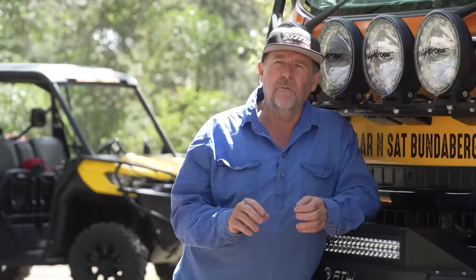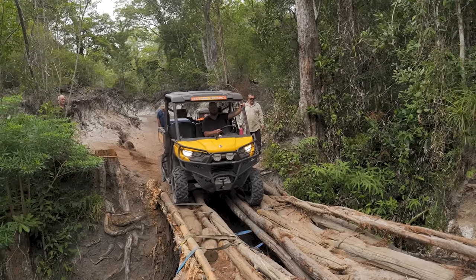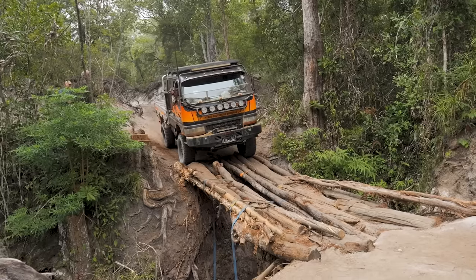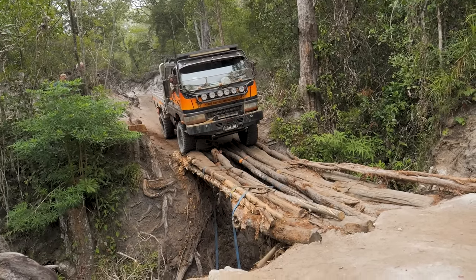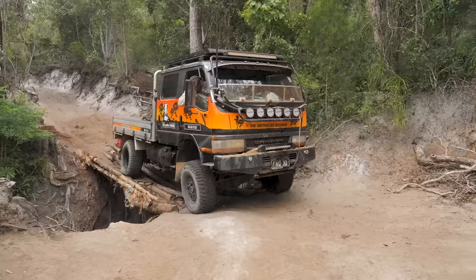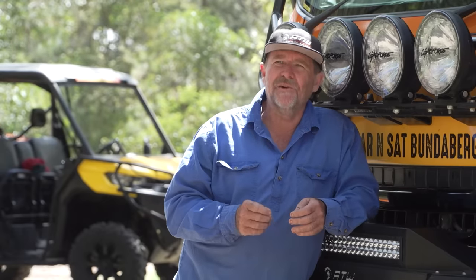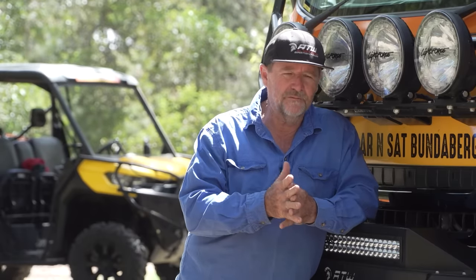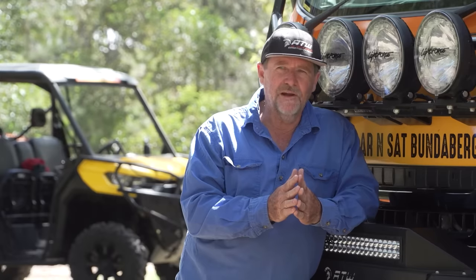Then we turned up at Cypress Creek - that one was a bit nerve-wracking. We heard it got washed away in the wet, then heard it got rebuilt, but to what extent we weren't sure. John went across first in the Canter, being quite a bit lighter than the Isuzu which is coming in at probably six tonne, maybe a touch better. Definitely nerve-wracking to see that in front of you. Got across in the Canter and was pretty relieved. Then it was Rick's turn, sitting over there in his much heavier truck. We picked the line - Rick, just stick to your line mate and poke across.